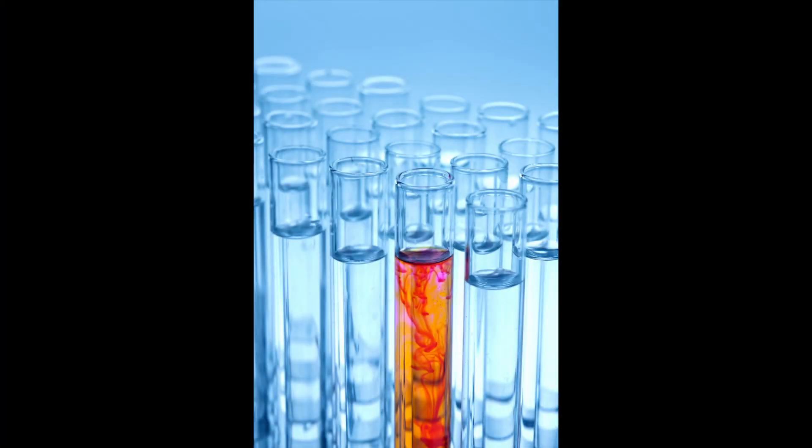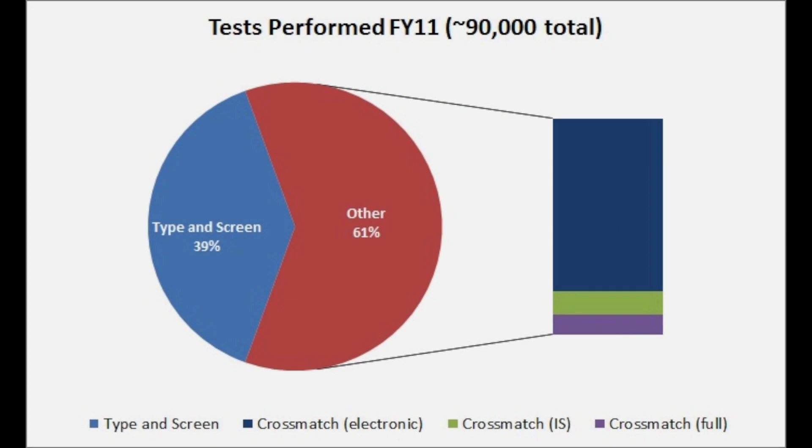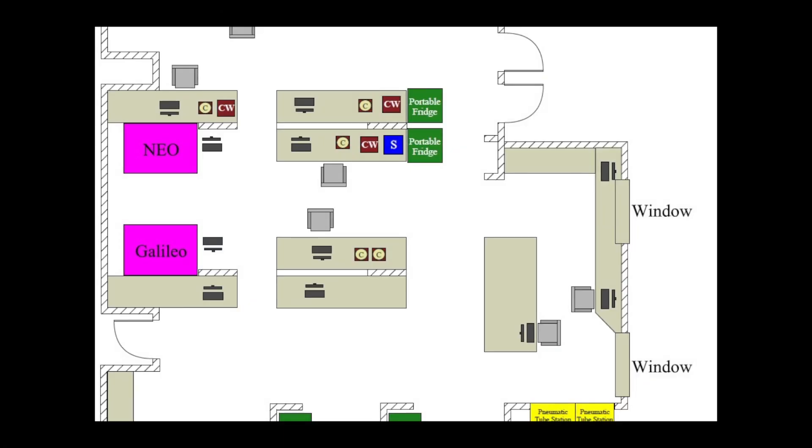Because of the critical importance of matching patient and donor blood, highly skilled technologists perform compatibility testing. The most common test is the cross match, whereby the blood of the donor is verified to be compatible with the blood of the patient. This is performed for every potential transfusion. The type and screen is also very common, as this test provides the information needed in order to cross match. When a patient at Northwestern needs blood, a tube is drawn and sent to the laboratory.